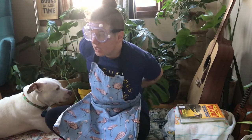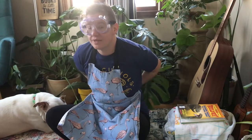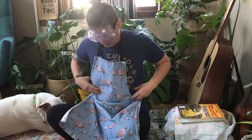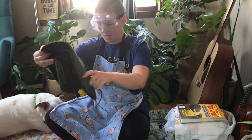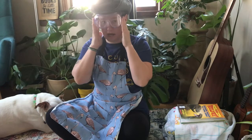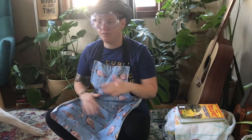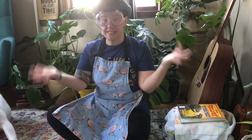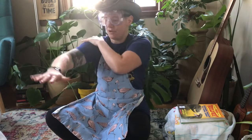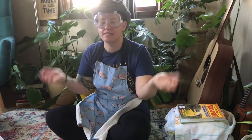Let me put it on. I gotta tie it. Sometimes it's tricky to tie — sometimes I ask other people to help me tie behind my back because it's hard to see. My apron to keep my body safe. What else do scientists tend to wear? Lab coats. I've seen scientists wear giant lab coats — they're white and they have pockets — but I don't have a lab coat.